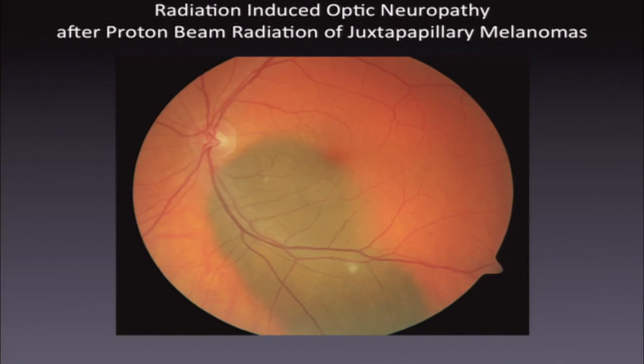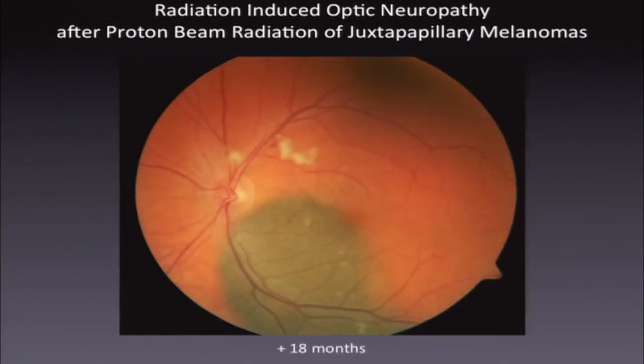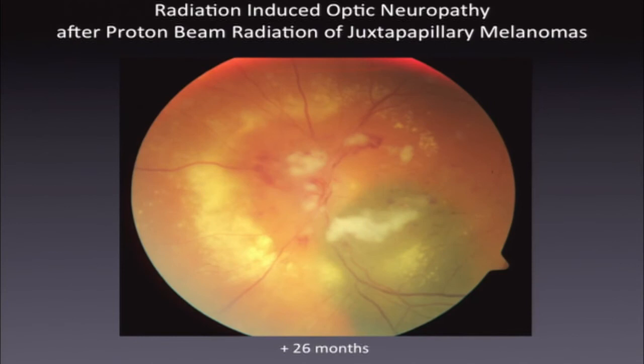And this is the last slide showing you the disease progression in patients having such radiation-induced optic neuropathy. That is a patient who has a juxtapapillary uveal melanoma that was treated with protons. And it took a bit more than a year before the first signs of radiation-induced neuropathy and radiation retinopathy occurred, some cotton wool spots, but that progressed within several months. So once that disease starts, it really may progress dramatically, and it resulted in massive exudation surrounding the optic nerve head.